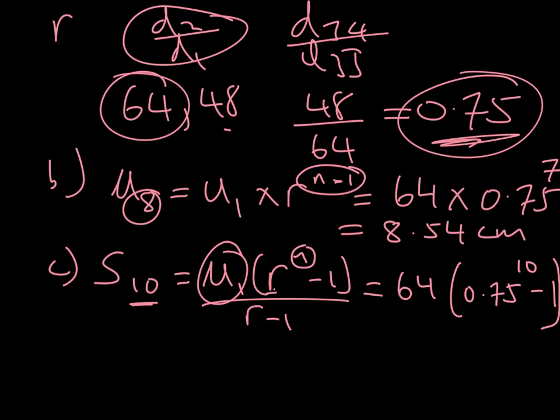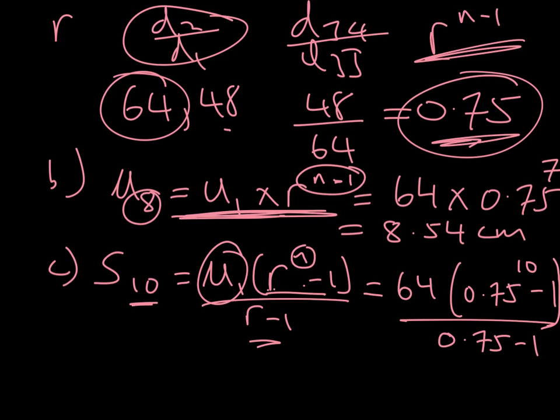Now just make sure when you're doing this, in this formula here, this bracket, it's r to the power n minus 1. A very common mistake is to do r to the power n minus 1 because that's what we've got when we're working out a particular term. So if we're working out the eighth term, we're going to use r to the power n minus 1. If we want the sum of terms, it's r to the power n minus 1, which is different from r to the power n minus 1. So if we substitute this in, we said r is 0.75, so that's going to give you 0.75 minus 1. If you work that out, you get an answer of 241.58 something or other, which to three significant figures is going to give you an answer of 242 centimeters.